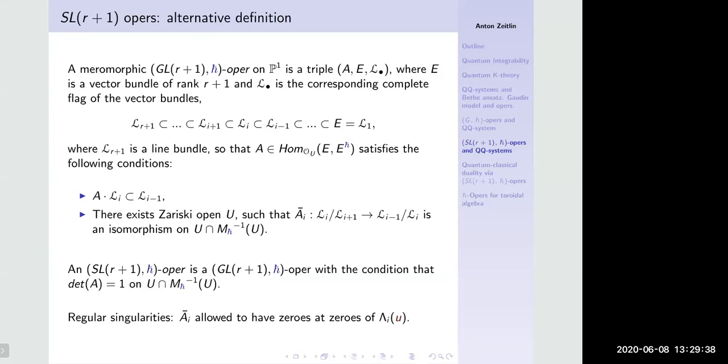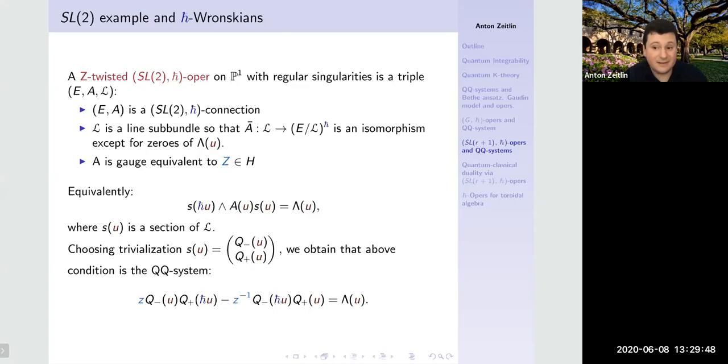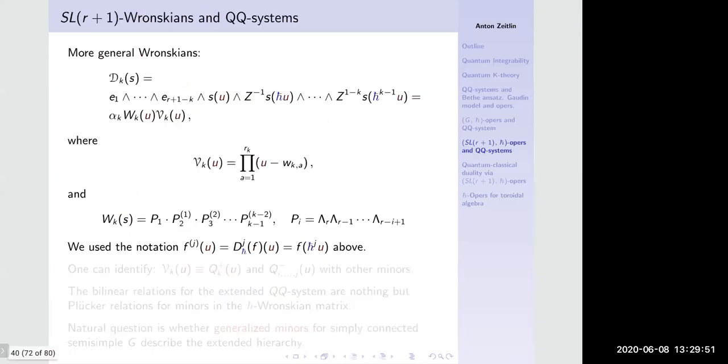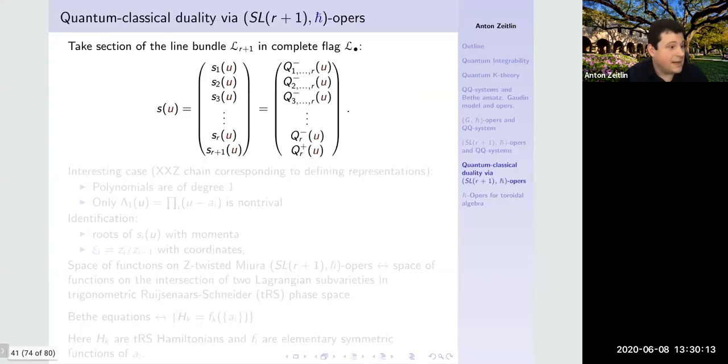Okay. Yeah. So one flag is given by, you pick a section, then you translate it to give you one flag. And another flag is just your basis. Yes, exactly. And you have this interesting story about minors of these Wronskians and the relations between them. It turns out that these transformations which we did, these are the transformations which cluster algebra people do all the time.